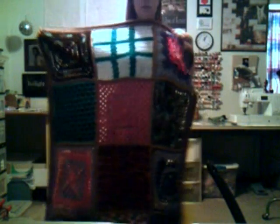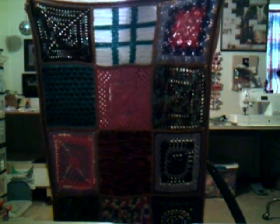I put together my 12-inch Sewhooked swap. You can see here. Let's see if I can turn it so you can see it. This is my Sewhooked from the 12-inch block swap I was just in. I just put this together this weekend. You can see all of the cool squares went together really nicely.